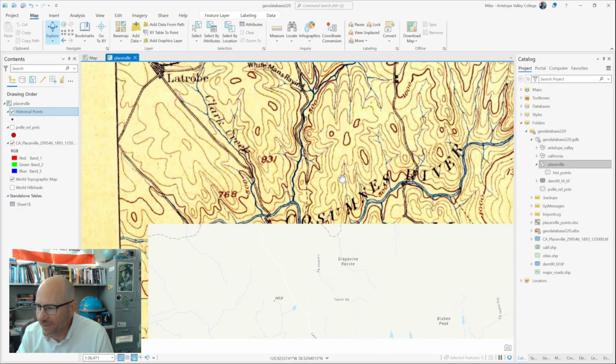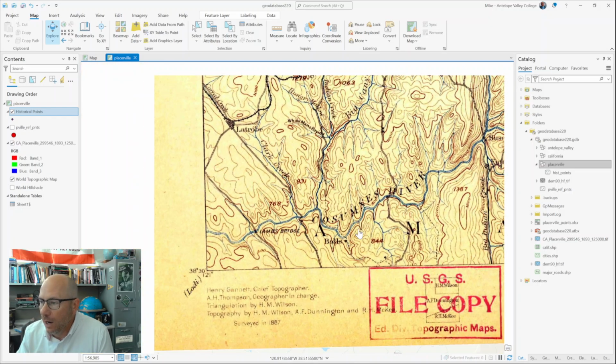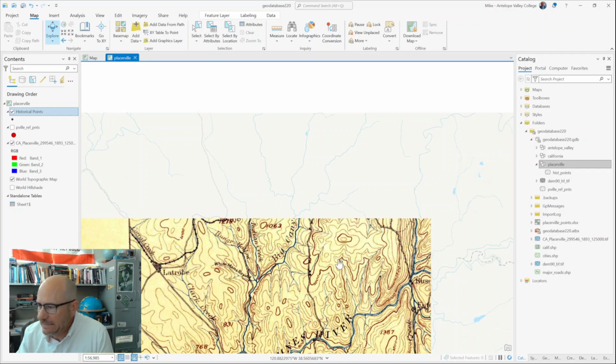So we got that. Another thing I noticed down here, and I love it, the charming town of Balls. Who knows what the history of that is? That does not exist today, because believe me, I would have been giggling about that as a little kid, having grown up out here. I mean, I could be wrong. Maybe there's some signs there, but that's delightful. All right, so let's get that childish stuff out of the way.